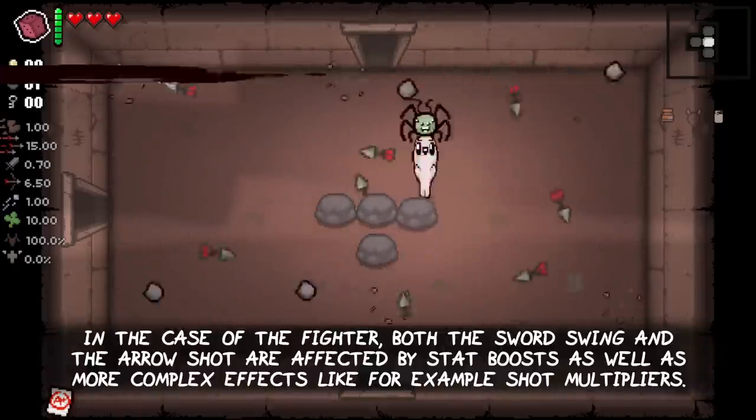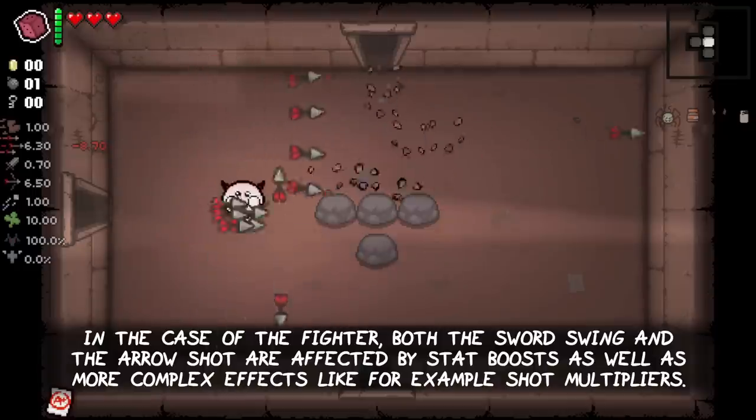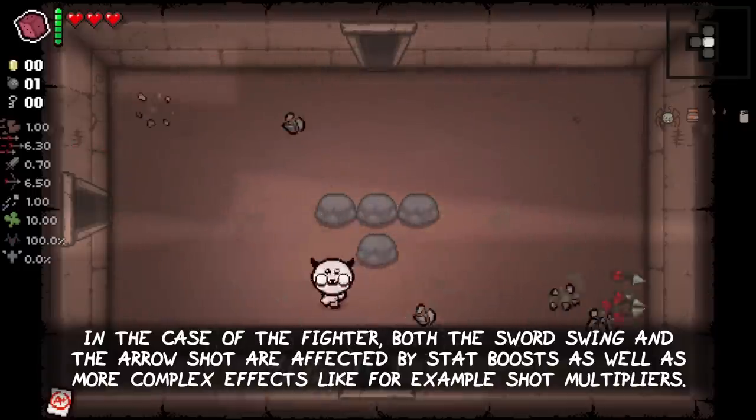In the case of the fighter, both the sword swing and the arrow shot are affected by stat boosts, as well as more complex effects like for example shot multipliers.